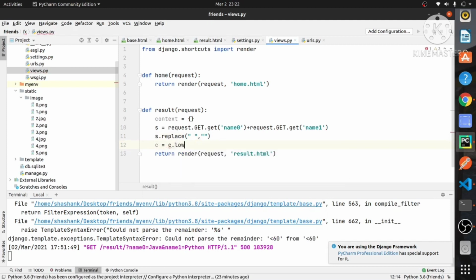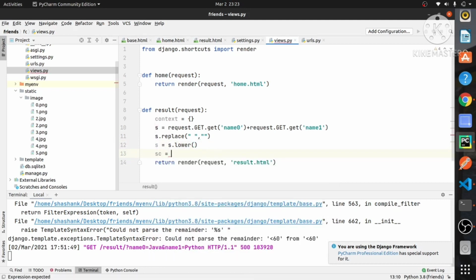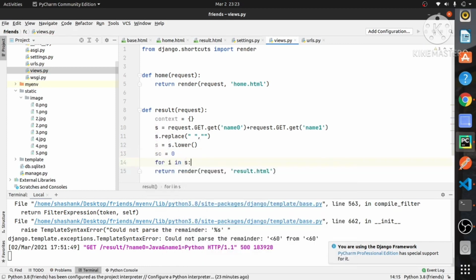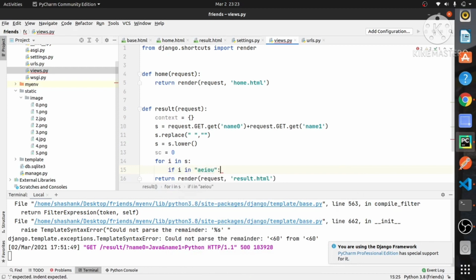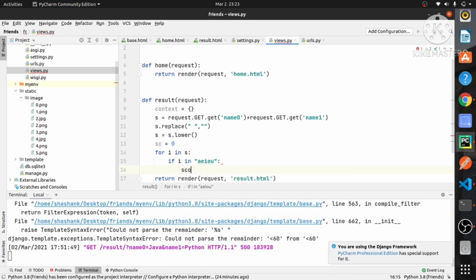You can use lower to return the string in lowercase letters. You can use capital letters as well, according to you, but you have to give the logic according to your string. If it is in capital letters, then you have to use a different logic.